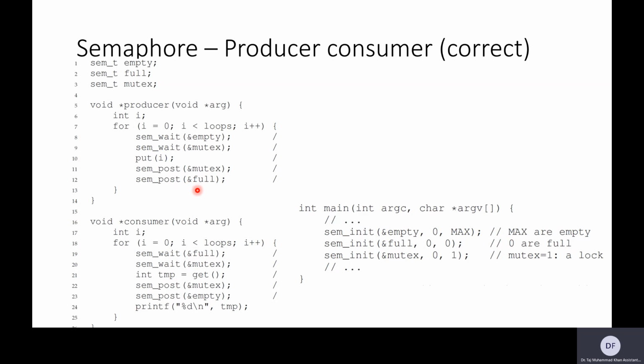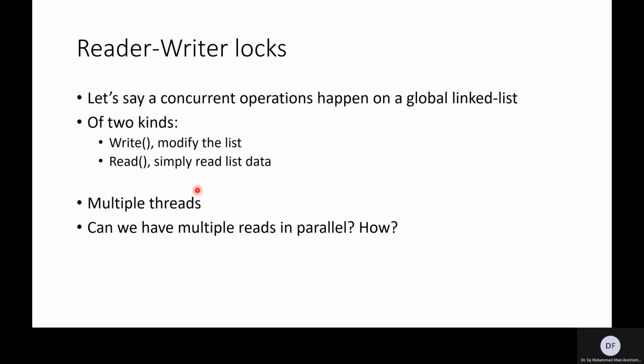So here you have a complete, correct implementation of the producer consumer problem using semaphores, which works for a single producer and single consumer, as well as multiple producers and multiple consumers. So we have implemented all the things that we had implemented in the last two chapters using locks, and using locks and condition variables. Here we have implemented all of them using semaphores.